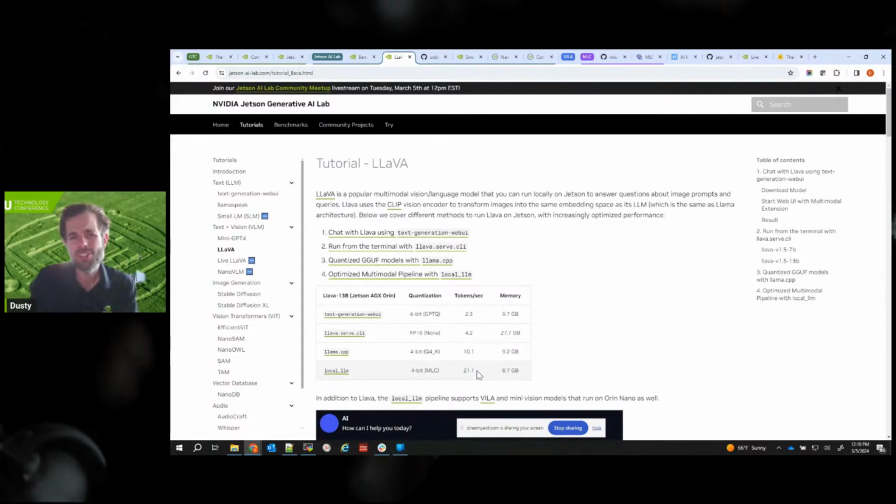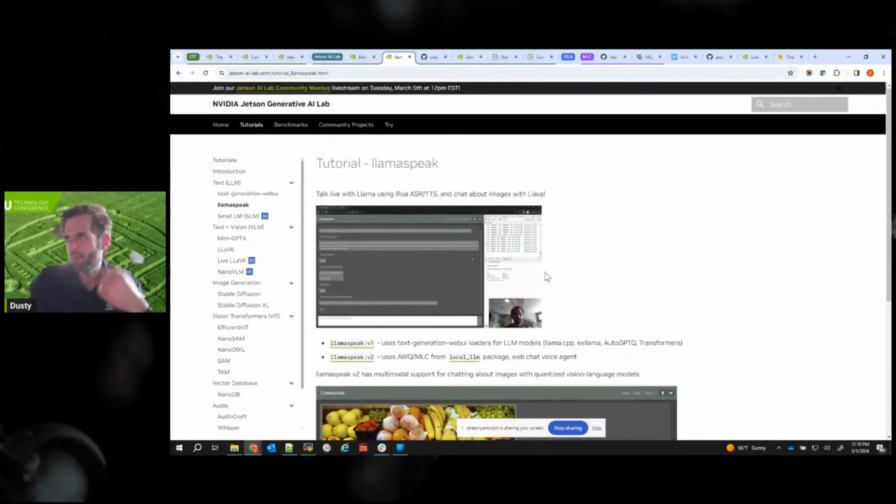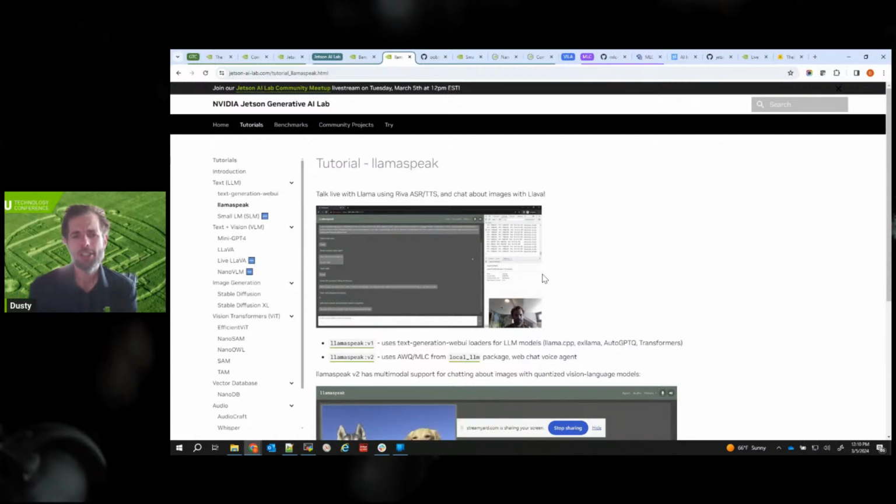And for just LLM-based chat, it's generally fine to just do interactive rate, like with this Llama Speak demo I have here where you're verbally chatting back and forth. As long as you can meet 10 tokens a second, that's generally fine, as long as you don't have other stuff running on your processor.